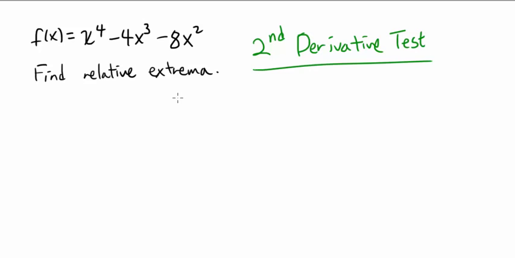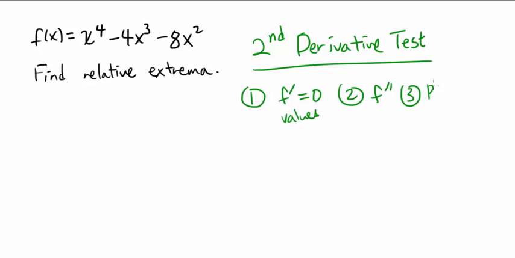If you remember from the last video how you apply the second derivative test, first of all you find values where f prime equals 0. Then you find f double prime, and you plug in the values from part 1 into f double prime from step 2. Again, first find all values such that f prime is equal to 0. Second, find f double prime, and plug in the values from part 1 into part 2.